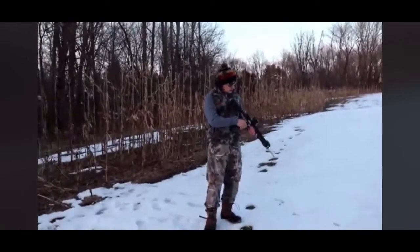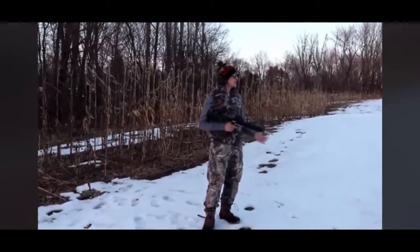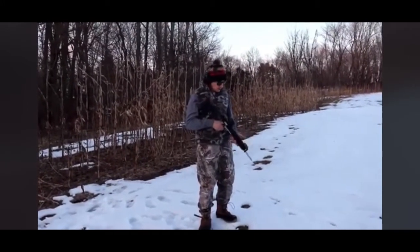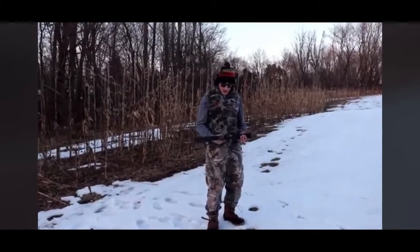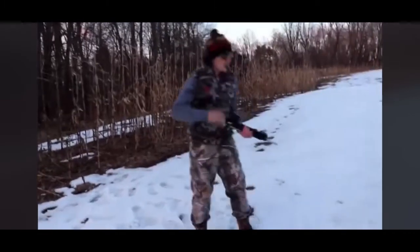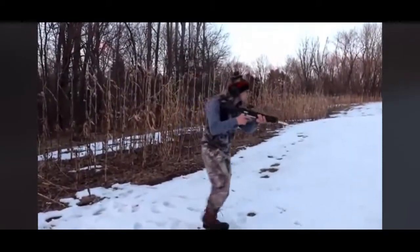Cool thing about that, you're able to send a round way down range, which is pretty cool. With the co-witness sights, you can do a lot of cool things with this. I feel like this has become kind of my home defense gun. You can sweep through houses as you're going through.